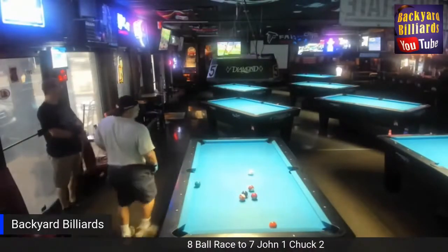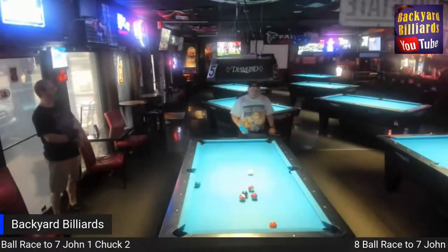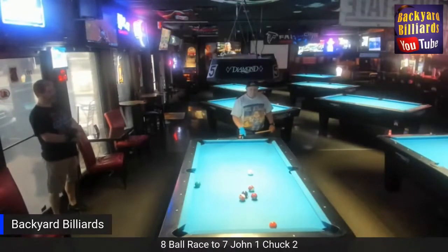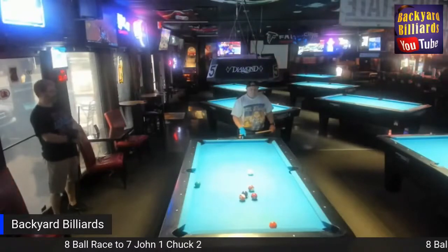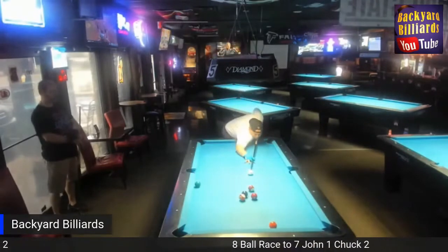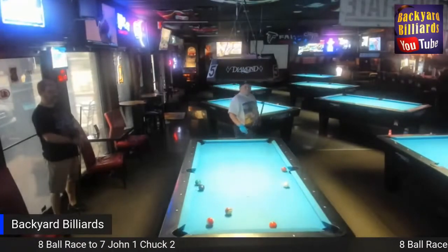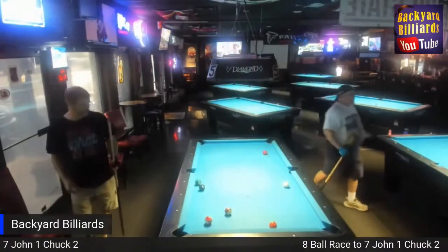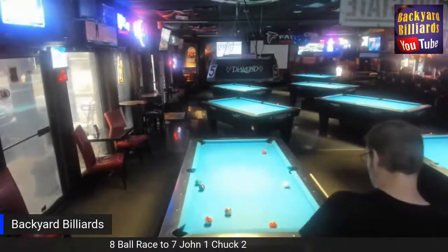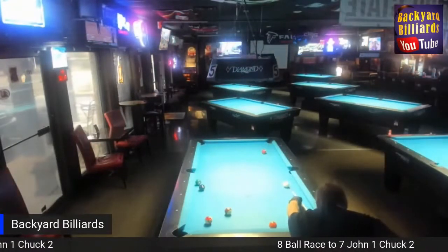The 11's in the middle of the table. And I don't get quite as much draw as I wish I had. I wanted to be straight, but not too straight on the red stripe 11. I still go ahead and cut it in because I really don't try to have that from there. So I end up missing the shot. I did tie up the 6 and 8 during that shot there.